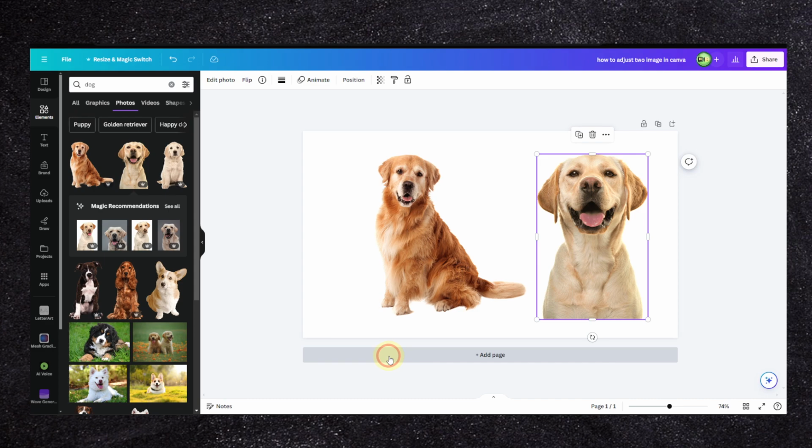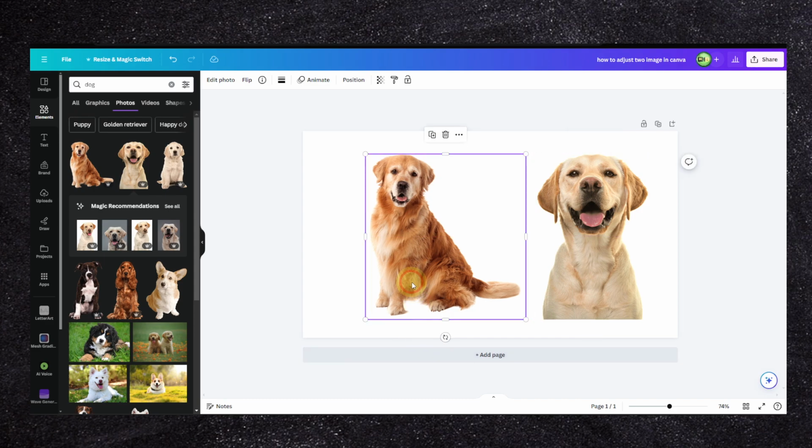Why is this helpful, and why should you learn this as a beginner or intermediate Canva user? I think this is great because it can save you more time. You can work with multiple image elements at the same time. The main reason I learned this is because, as I said, it's very simple, but it's important, because it can save you time changing the image size, position, and other properties at the same time.